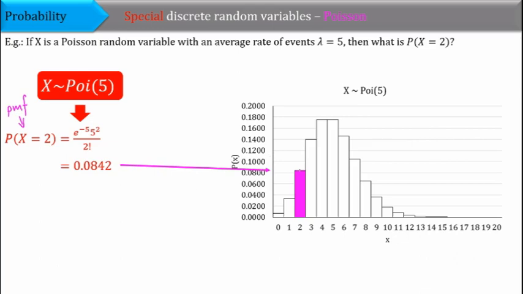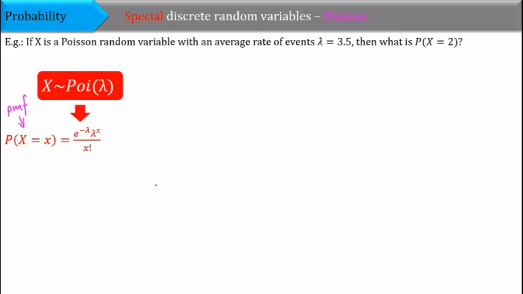Okay, so graphically this is where it's going to be on our graph. And remember, the area is equal to the probability, and the height is also equal to the probability, because if we take the height and the width and multiply them, it'll be the height times the width of 1 unit. So that will be the area, which is the same as the height then. Right, let's have a look at another one.